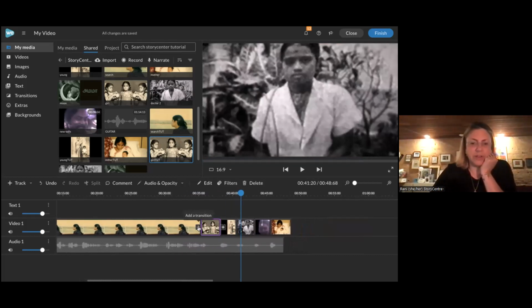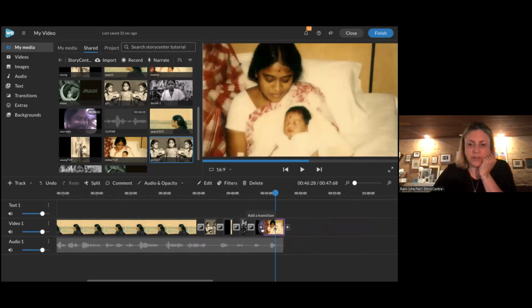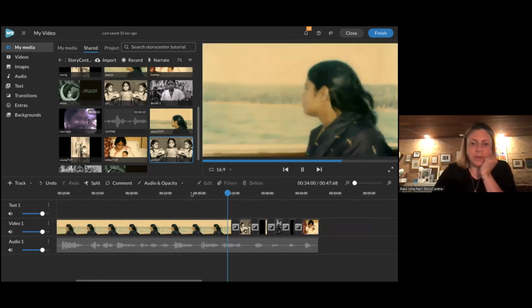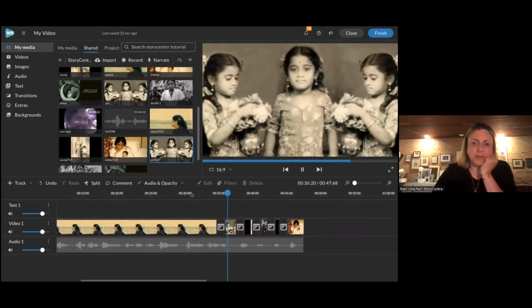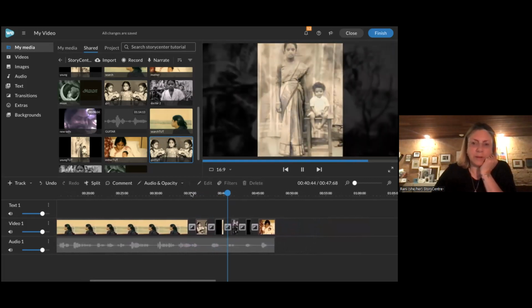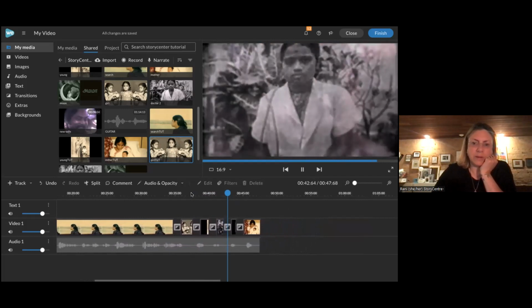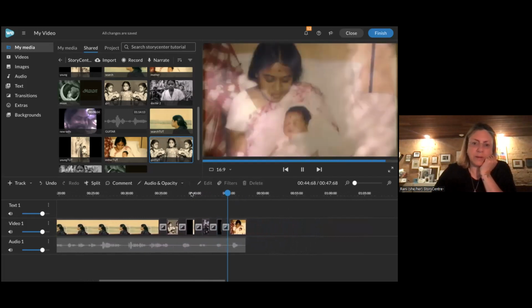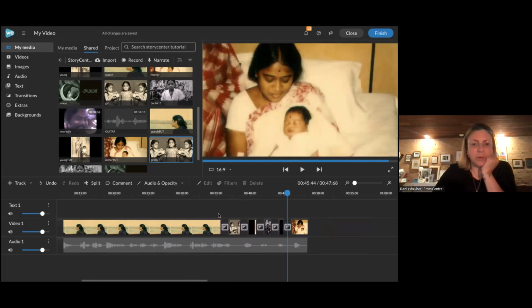So there's a couple things, transitions. You can click these little pluses here on every other one, and it adds these little boxes that are transitions. This is the template way. So it softens that motion between them. Right, so that's one way you can do it.